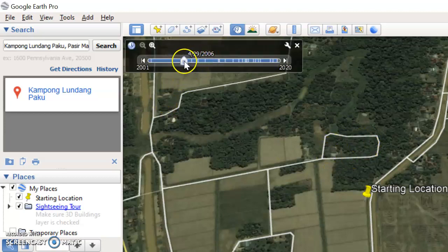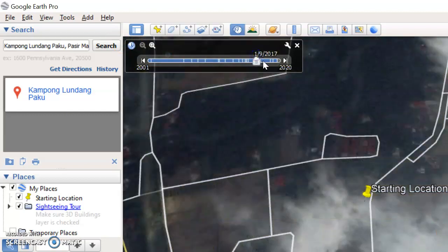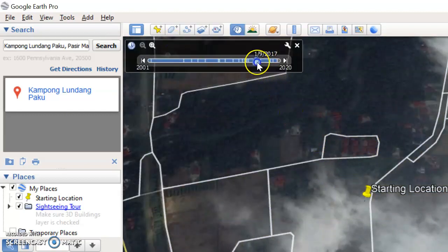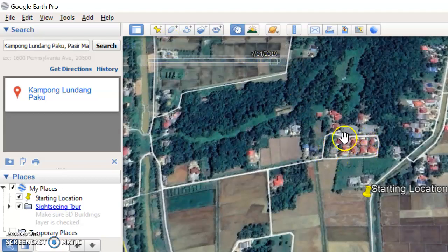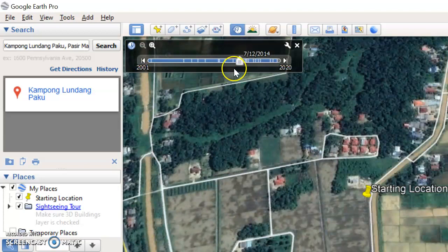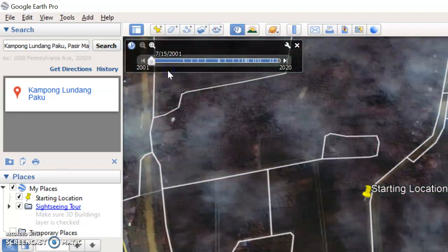Compared to 2017, you can see this residential area has actually developed. You can also see the paddy field here, and even in the other locations, you can see the land changes.